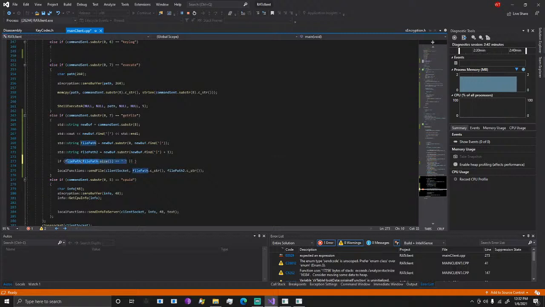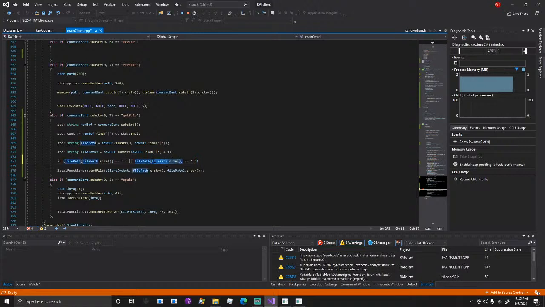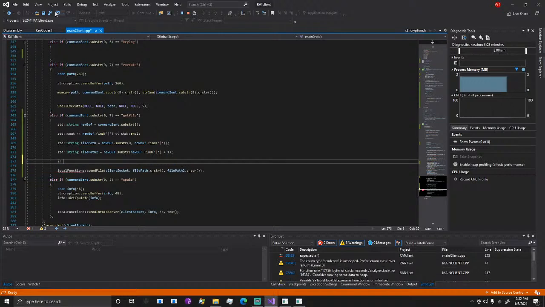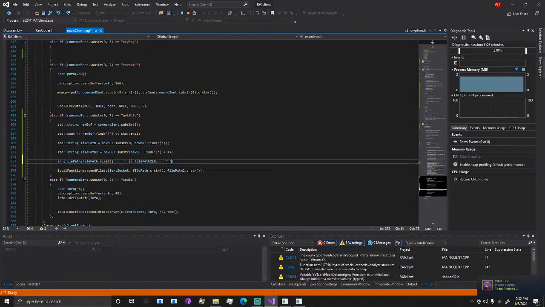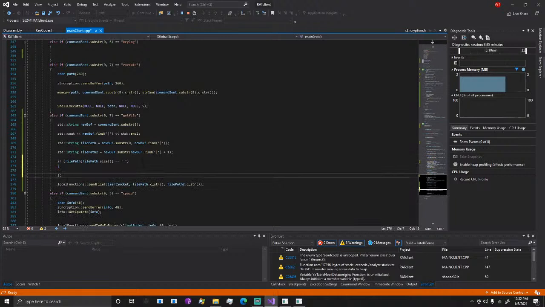and let's just do an OR real quick. It's equal to, or the file path 2's first byte is equal to space, then, maybe not. Maybe I should just do 2. Oh, wait, there's no reason to. I might have to do 2 if statements. It would be so gross. It's just nasty. But I might have to for this.